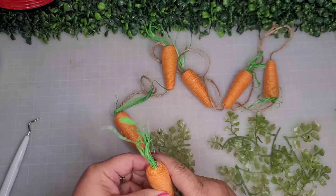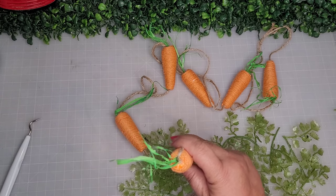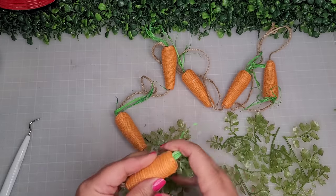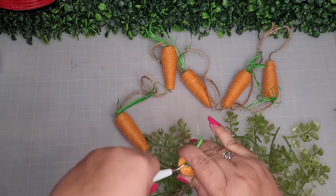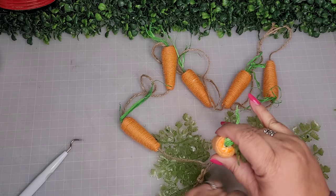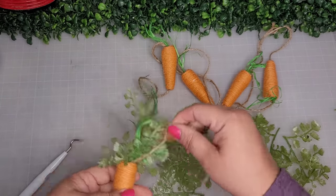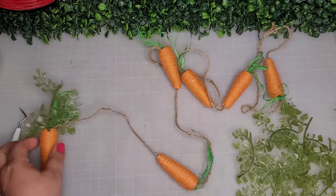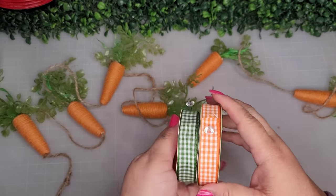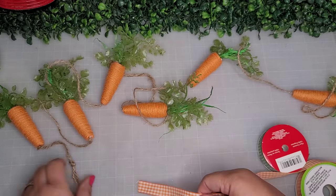First, I thought about taking the raffia off. But then I thought, well, you know what? It gives it a little bit more interest, more texture. So I'm just going to add these foliage pieces. And I'm just going to stick my weeding tool in there to make the hole, and then add some hot glue and adhere all these pieces on like this. Look how cute. So now I'm going to embellish the garland a little bit more with these ribbons.